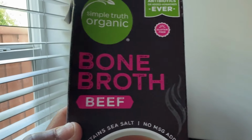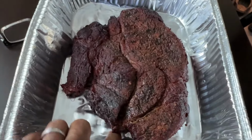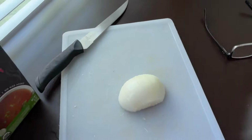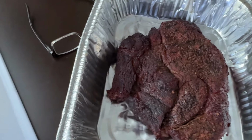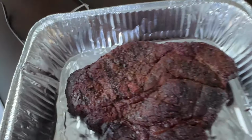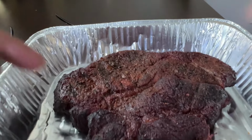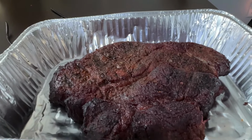So I got my chucky inside right now, and what I'm going to do is create a little braise to help this chucky push past the stall and make sure that it's very, very tender, because that's what we need it to be for these enchiladas. I got this beef bone broth here that my wife bought. So what I'm going to do is fill this pan up to about halfway up this chucky. I'm going to chop up some onions, put that in there, maybe a couple of tomatoes or something like that, just to give this broth some flavor. But it's all about creating a steamy environment inside of this pan that really breaks that meat down and gives it some flavor while that's happening.